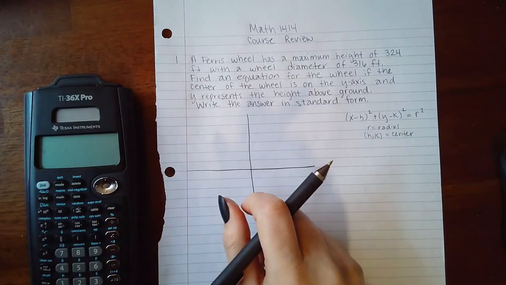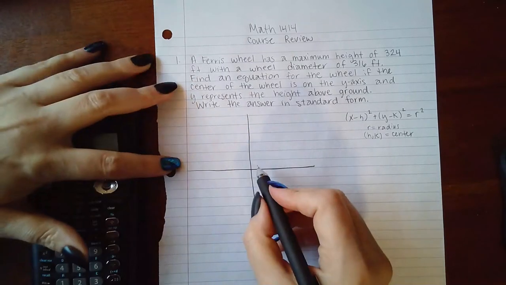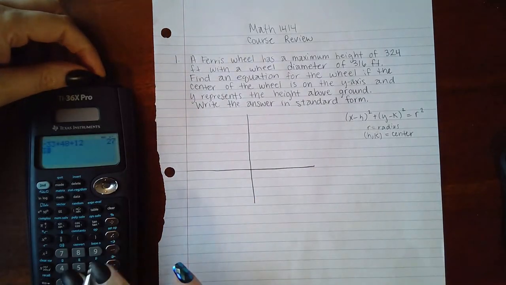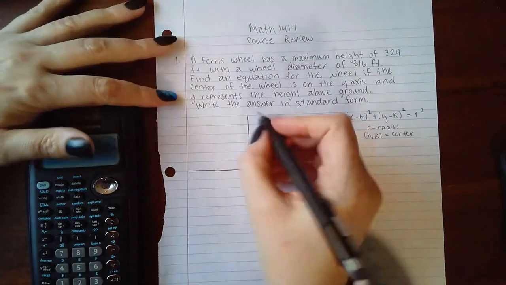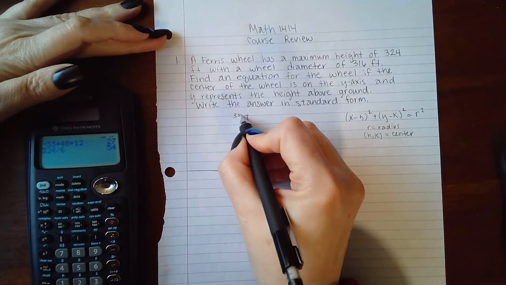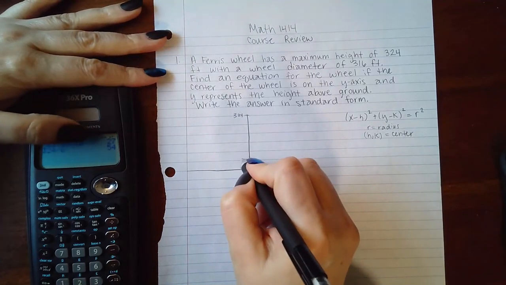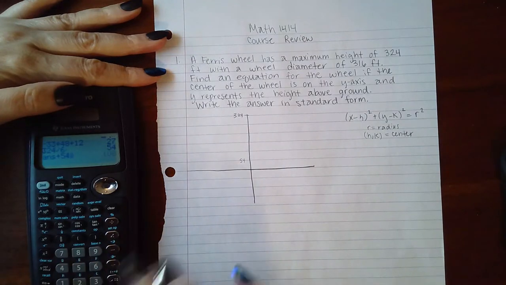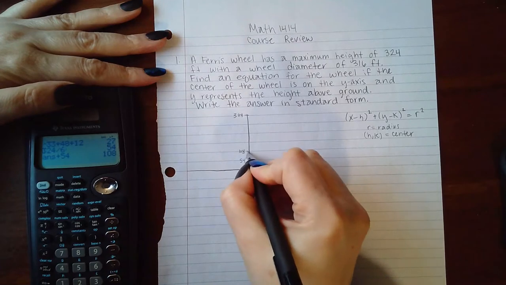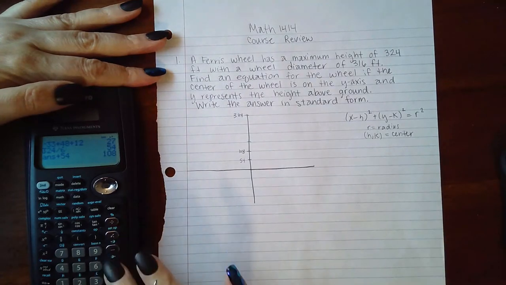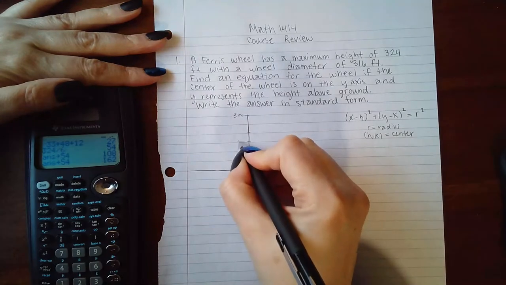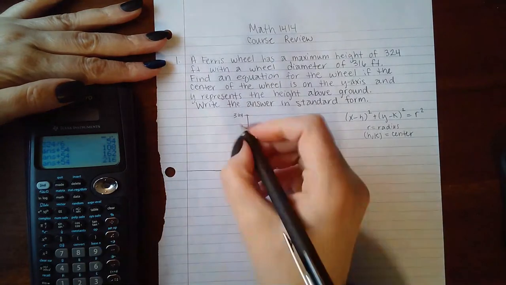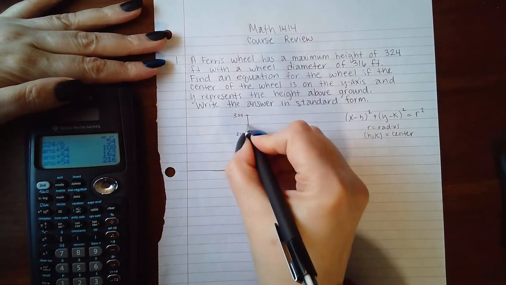Now it did say that it had a maximum height of 324 feet, so I'm gonna say this is 324. And then we'll just say that these go by 54, right? So 54 plus 54 would be 108, plus 54. I'm just trying to help myself. I mean, a graph is not required, but it does help me to visualize what is going on so that I can accurately give a solution.